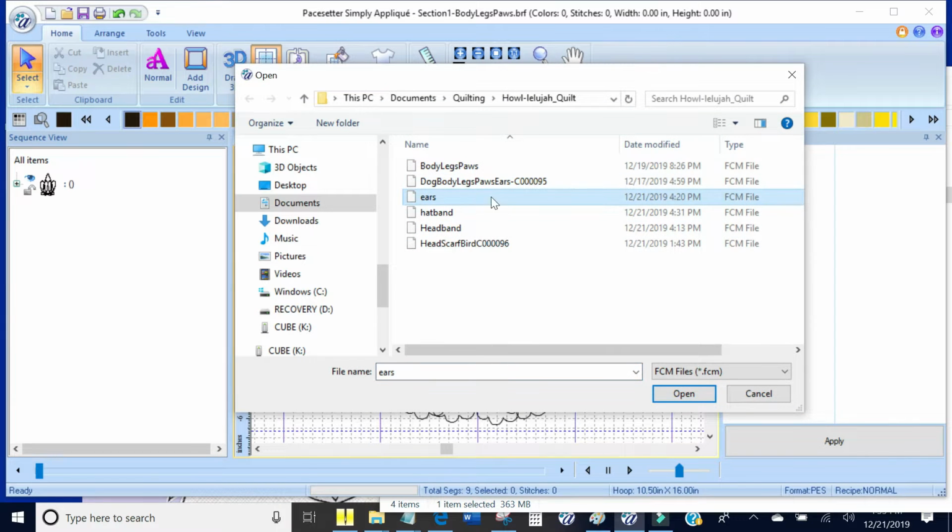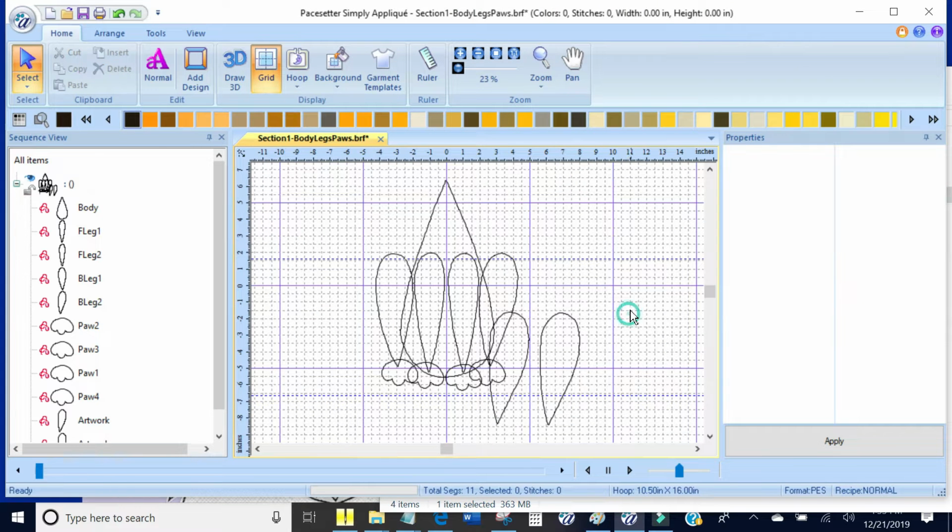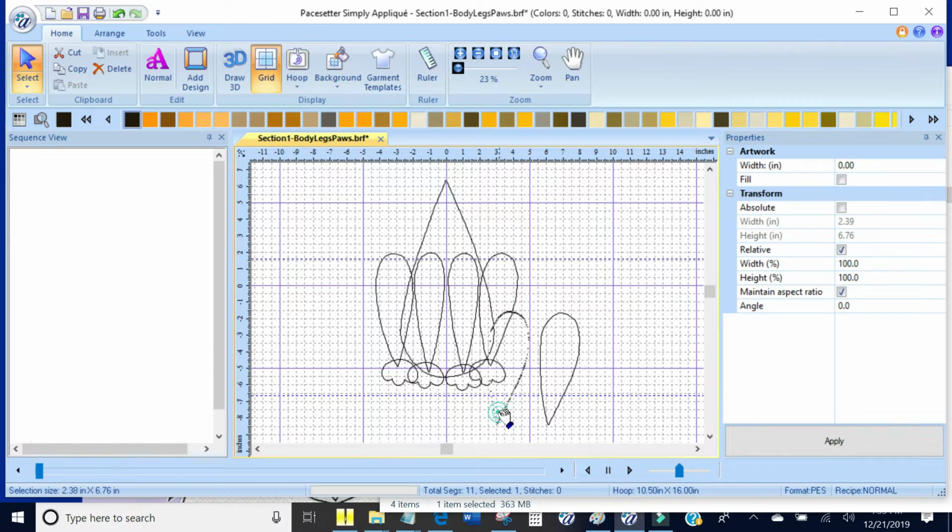I ended up scanning those. I didn't scan them again. I just, in the Brother Canvas, I just deleted everything but the ears and downloaded those separately. And so I'm going to open my ears. And here they are.